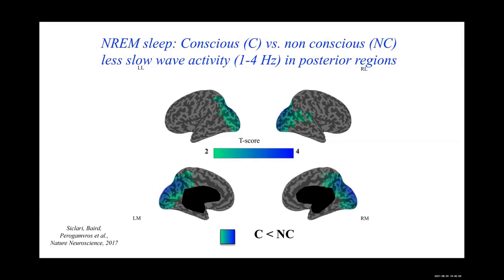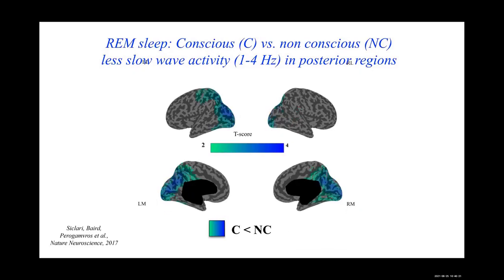And the EEG correlate in non-REM sleep is that when you are unconscious, when you're not dreaming 1/3 of the time, there is slow wave activity in the back. We can't be exactly sure about which areas, okay, because it's an average over many subjects, over many dreams, so to speak, but it's primarily in the back. And the slow waves, of course, as I showed you before, are these off periods in which neurons cease firing and they break down the causal interactions in posterior cortex. So that fits with the theoretical predictions.